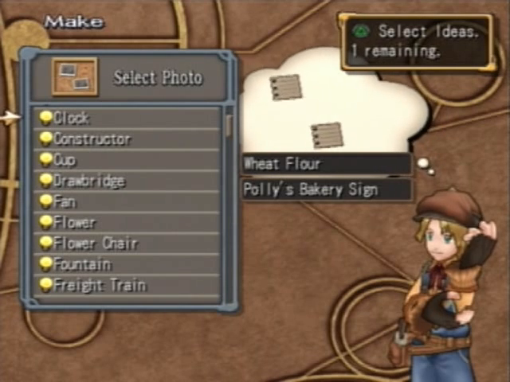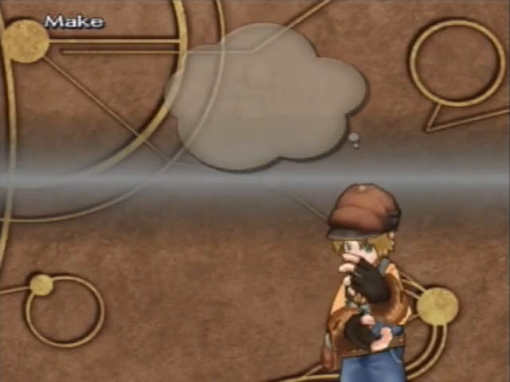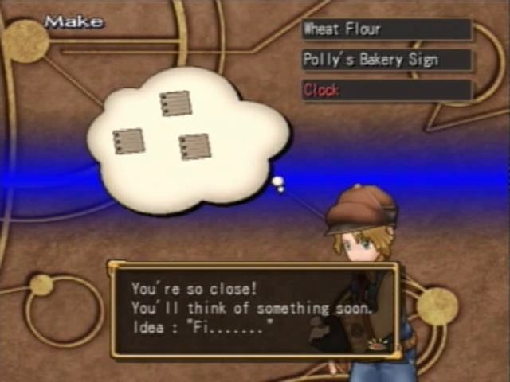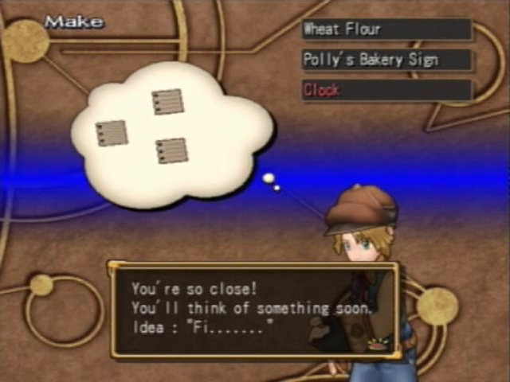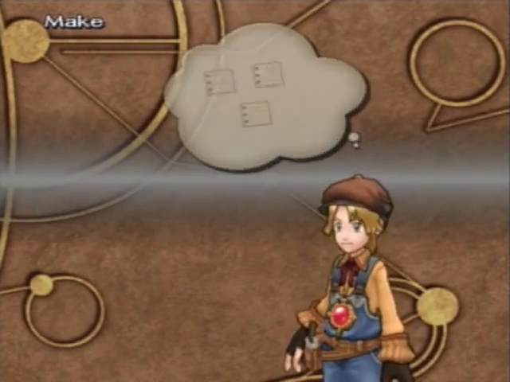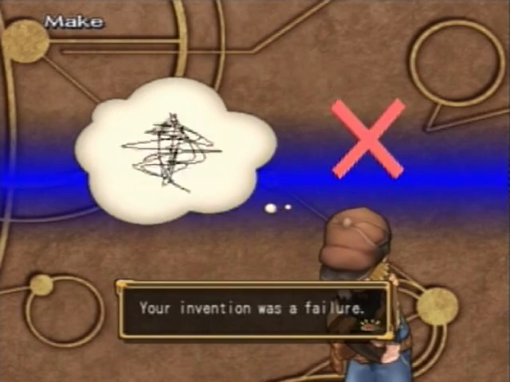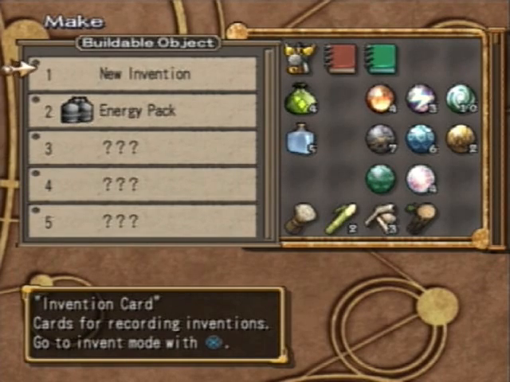Darn. Well, I will show you actually something, folks. A nice little interesting thing. If you're just making stuff up randomly, if you happen to get 2 out of 3 right, it will show you the one that doesn't fit, and it will give you a clue as to what you're looking for. So, the dots represent the amount of letters there are, and it'll give you a little idea as to what there is. Except if you make a completely random one, it's just a load of dirt. It'll say try again. Oh, no good. Your invention was a failure, just like you. So we can't do that.